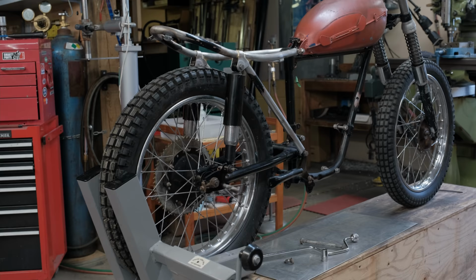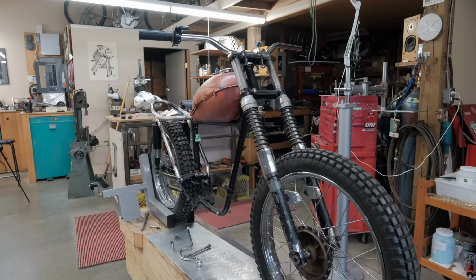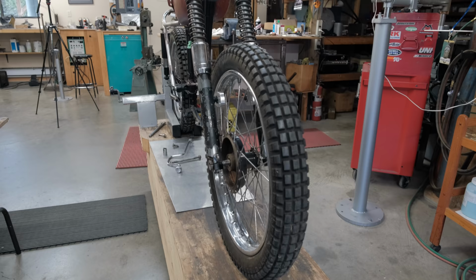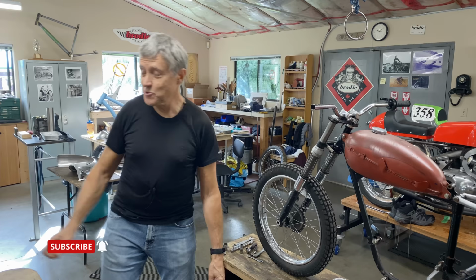I never knew that word until I started looking at Bike EXIF. That's a website, E-X-I-F, maybe it's Exif, I don't know. I think it comes out of Australia and they've got a lot of custom bikes there. A bunch of years ago, they talked about the stance of the bike. I always had that in the back of my mind, but never really quite understood what they were talking about. So I Googled last night.